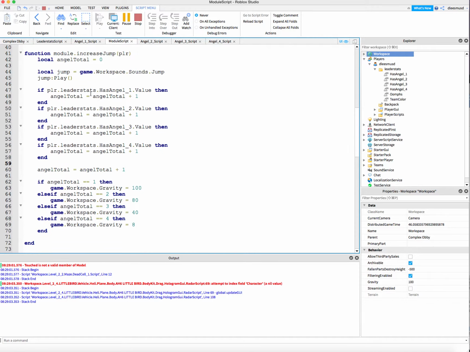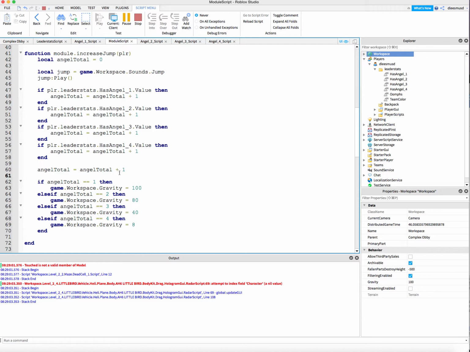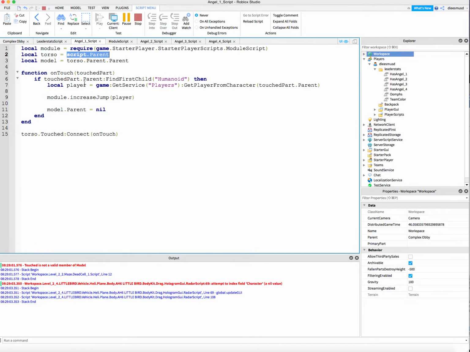So this one would be incremented based on the angel that we touched earlier, so it'll be incremented to 1. And then this one is going to increment because we just touched an angel, and that's the reason why we're running increase jump, because we touched the torso of the parent of the script, which is the angel. So then it's going to increment to 2, and then we're going to be setting our gravity to 80, not 100. Okay, so if we go ahead and do this, we should be working fine.